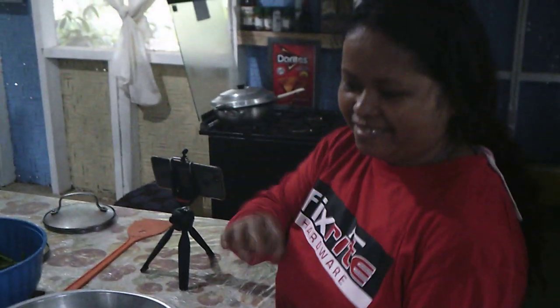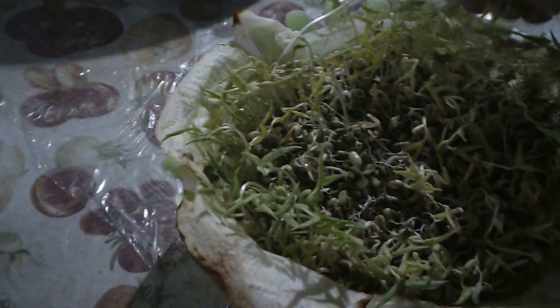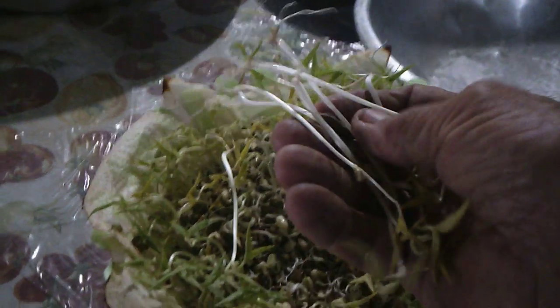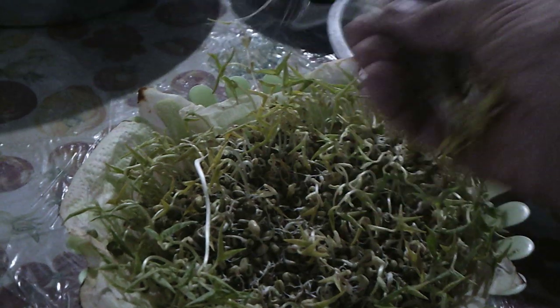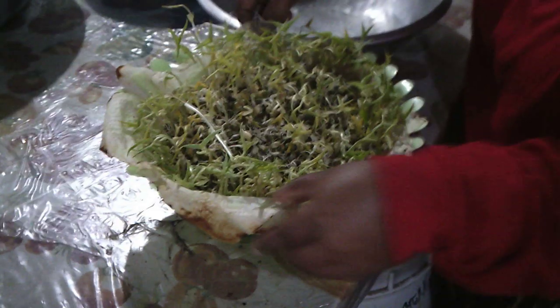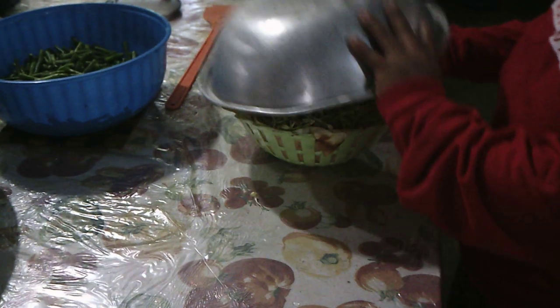As you can see, Beth is here. She's just setting up her camera because she's so happy with the results she's got. She's growing sprouts, and after just 4 days, if you want to take a look, yeah, really good. And excellent for stews or soups. So they're doing real good here. I know she's going to take a video of it and put it up on her YouTube channel of what she did and how she was able to do that.